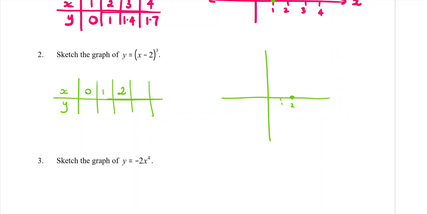Why would I make sure I include 0 though? What's important about it? That's the y-intercept, which is always a feature you want to show of any graph, isn't it? Okay, so 0 is always a good one to make sure you include. 3 and 4. All right, so if we sub in 0, what do you get? Can you use your calculator? It's going to be 0 minus 2, so it's minus 2 cubed, which is negative 8.